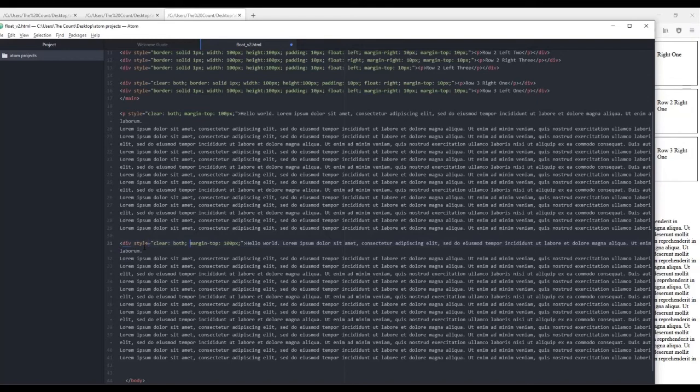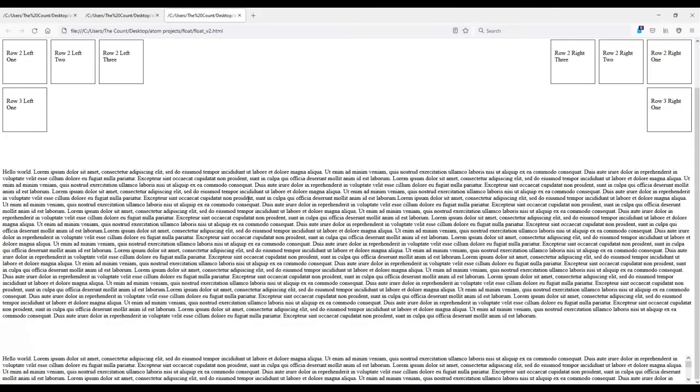Go back here. I'm going to set a height of just 75 pixels. And then I'll have my overflow of auto. Sorry. Now let's refresh the page.